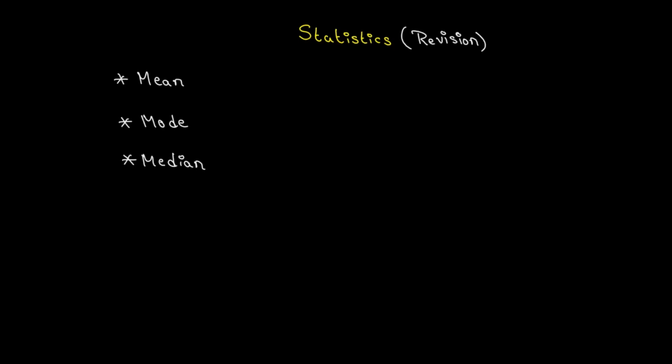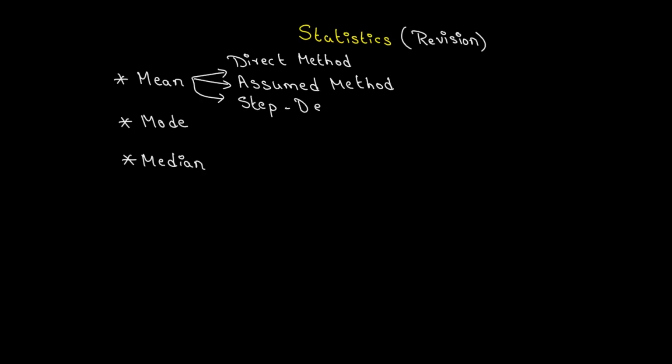Okay, right. So mean, if you observe, mean basically there are three methods to find. Out of three methods, now only two methods are valid. Third method is deleted officially from the CBSE syllabus. First one, direct method, which is the simplest method. Second one, assumed mean method. And finally, the third one, step deviation method. In fact, out of all these three, I feel step deviation only will take less time when compared to direct and assumed mean based on the question.